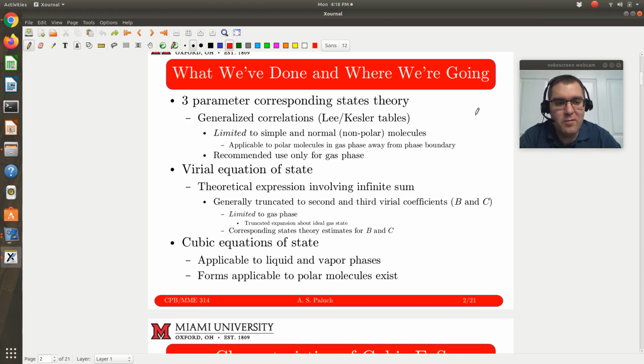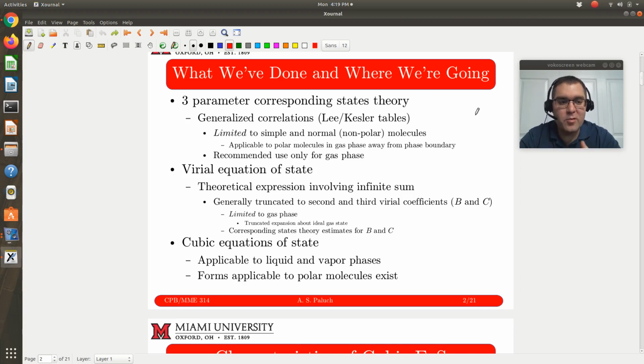We then mentioned the Virial equation. So the Virial equation is fundamentally our only theoretically based equation of state. The challenge there is for most fluids, we typically only have, at most, one or two Virial coefficients available. So if I just think of the truncated Virial equation, as discussed in the text, in which I just have my second Virial coefficient, it really is just a first order correction to my ideal gas limit. And so the range of applicability of our truncated Virial is going to be extremely limited.